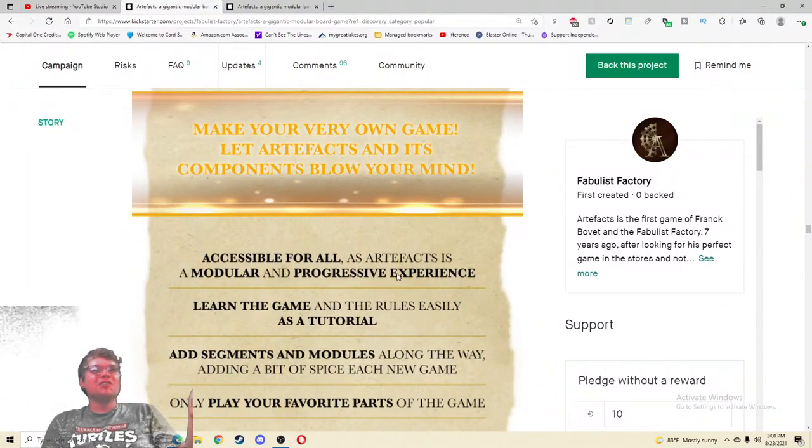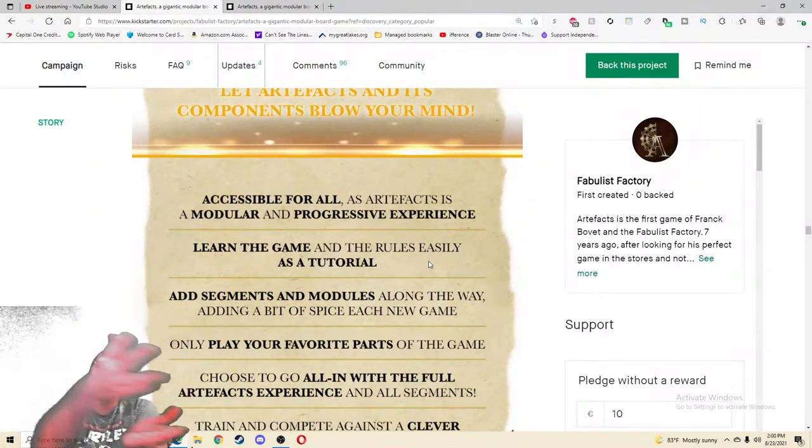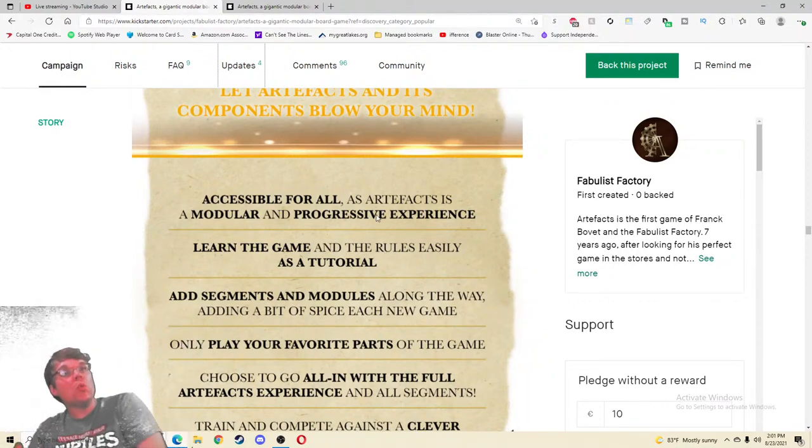Accessible for all. As artifacts is a modular and progressive experience. Learn the game the rules easily as a tutorial. That's to say, it sounded weird when you mentioned it in the video, when you talked about the rules, and it still sounds weird. What does that mean?